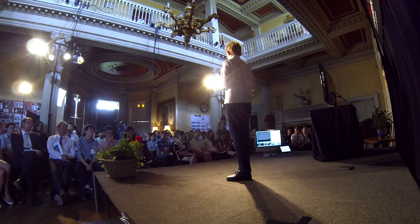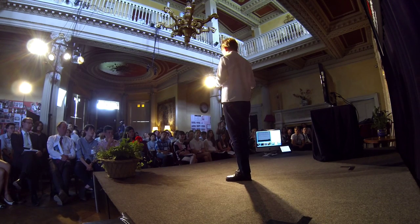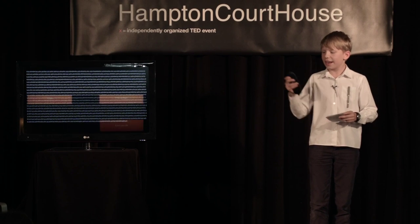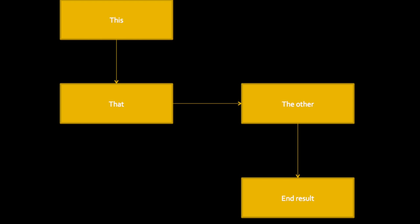Another advantage of learning to code and giving yourself computational thinking is something called algorithmic thinking. It's thinking as a computer would in a series of logical steps. This leads to that, leads to the other. And this is incredibly important because you can follow or you can make a set series of instructions which is easy to follow and can be applied anywhere. Now, the last one, I think incredibly important in computational thinking, is the ability to generalize a process and apply it any way you can use it.